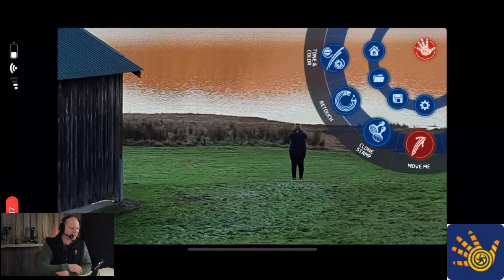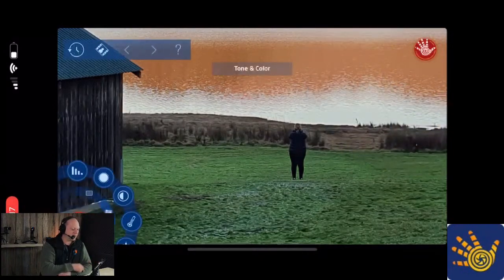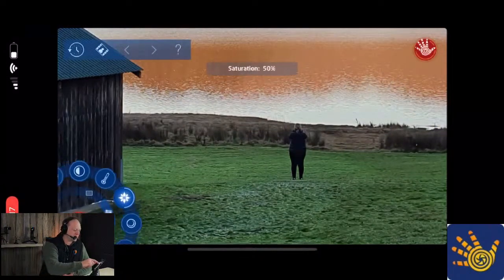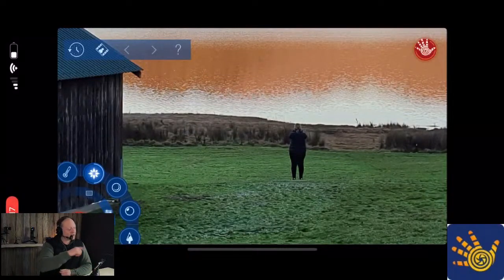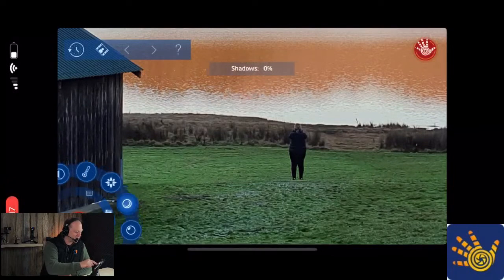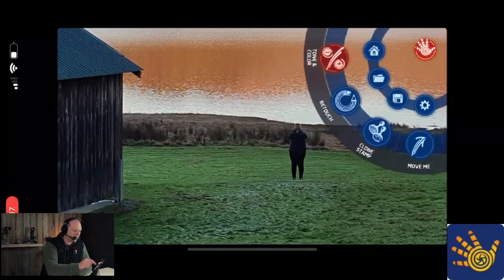It's up in the top right corner. You've got a few options here. We have tone and color, which is really handy because you can play around with all that. Snapseed, Lightroom, Polar, they're my 3 go-to apps for that sort of thing. So I don't do it inside here, but there is the option. Let's just tap on it and have a look. You've got this spinning wheel down the corner, and yep, you can still see that with me in the corner there. So you can do all these cool things. So yeah, have a play.